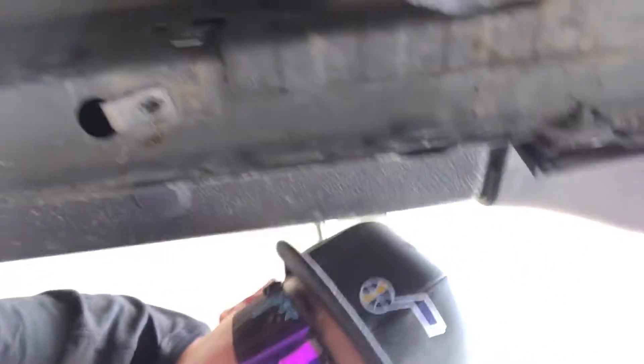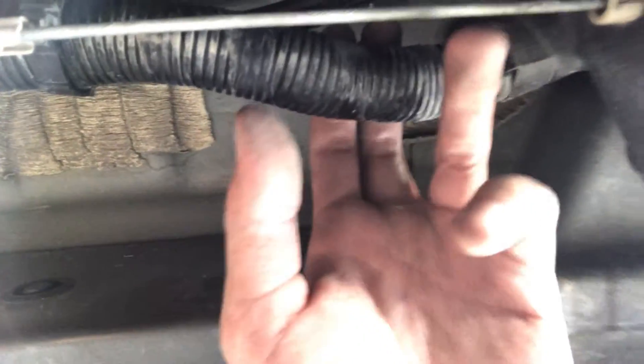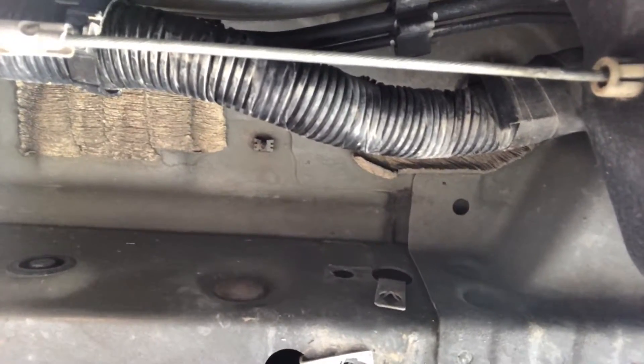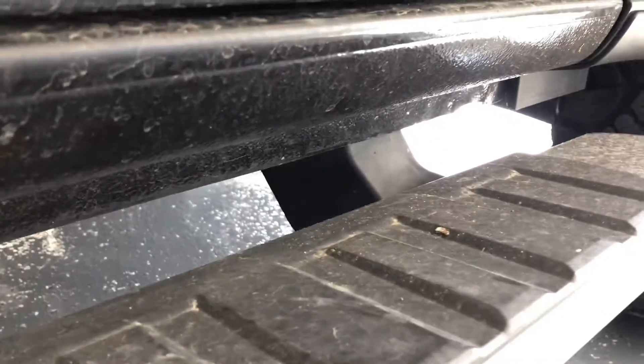Like I said, you're going to need a 13 millimeter socket. I honestly don't know the conversion into the fraction side, but they came out super easy and super fast — about 30 minutes. I did have to swap extensions on this front one here. There's this plastic tubing for electrical or whatever that you have to go up behind and around to get that last bolt undone — it's kind of a pain, but with the right extension you should be able to get up in there. As you can see, that's where it tore out from the initial smash, and as we go down, that one's at like a 45-degree angle — so is that one, and so is that one. This thing's just honestly beat, so we're going to get it removed.